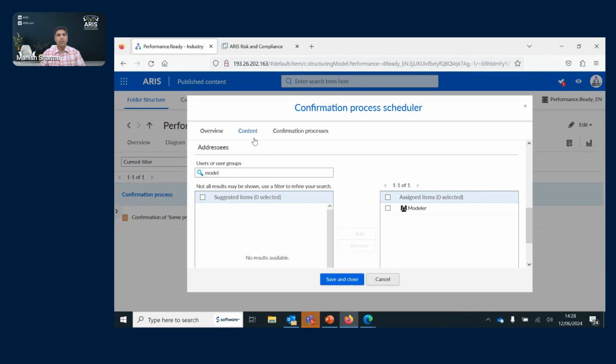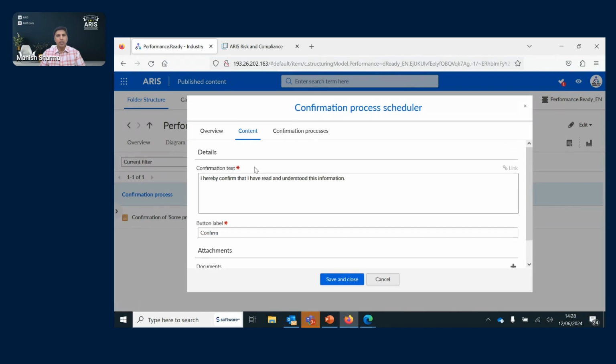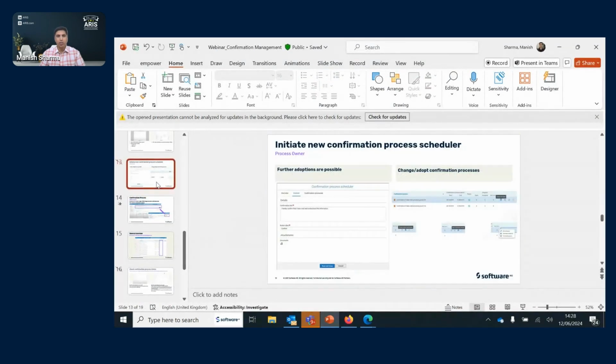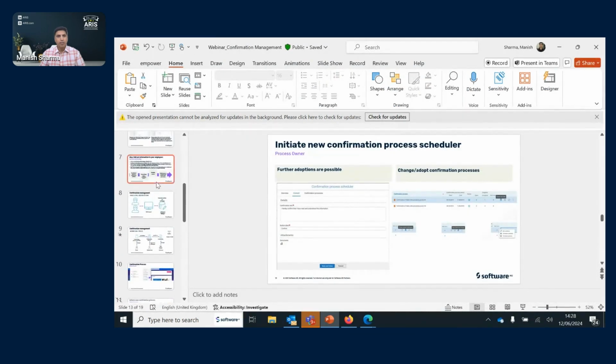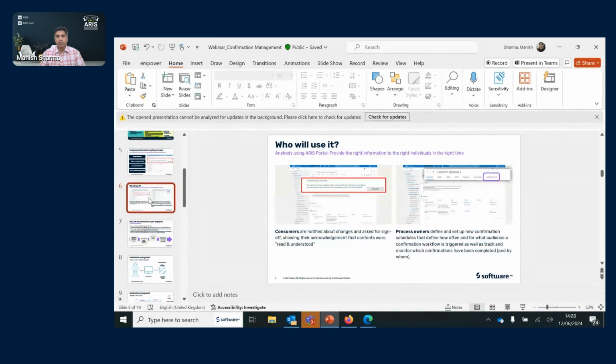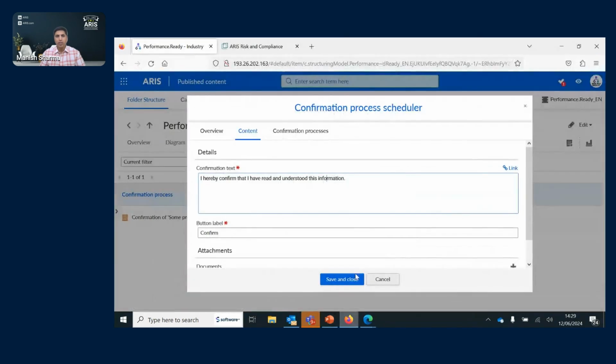In addition, you also have an option to update the content part, which is what is shown to the user in the header. So if I go back to my slides where I spoke about the content can be configured, which is this confirmation required, and this subject line, the text here is configured here.